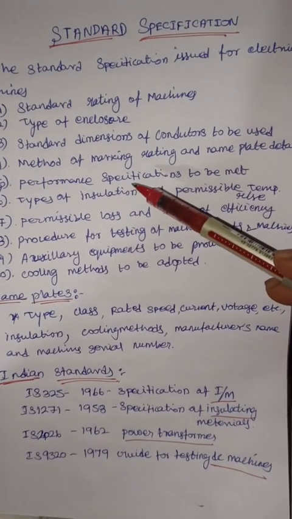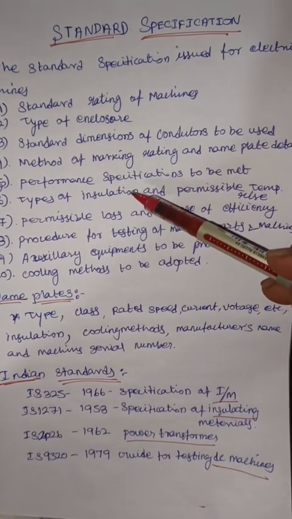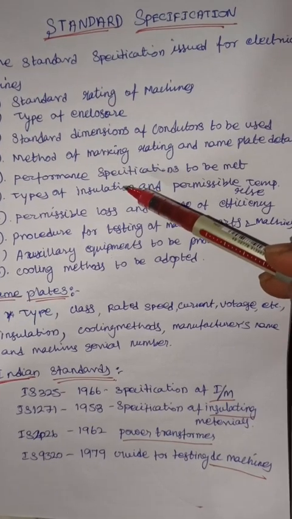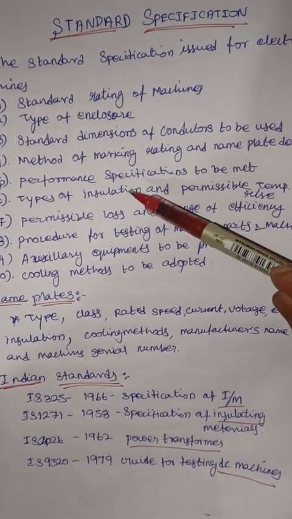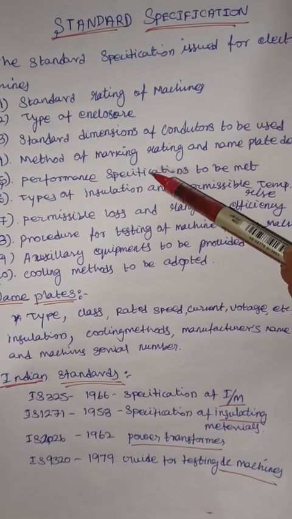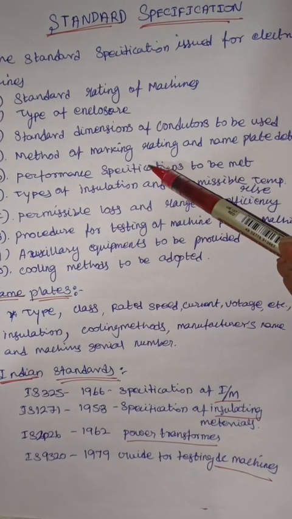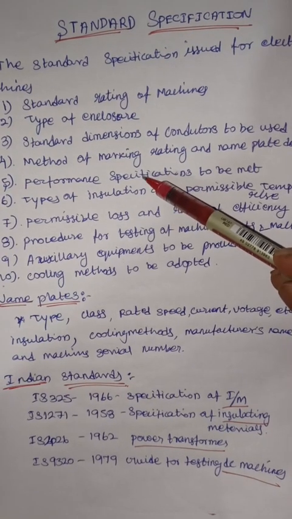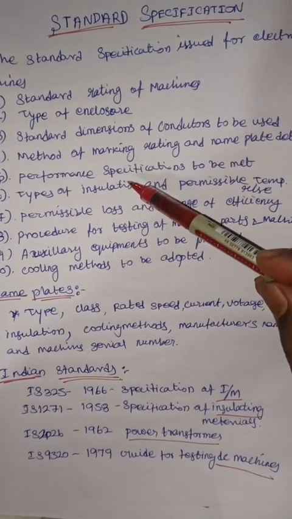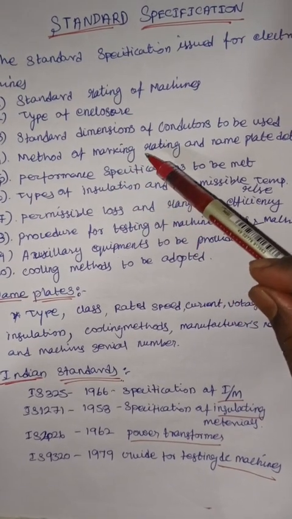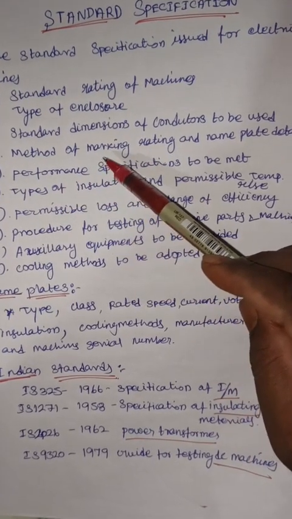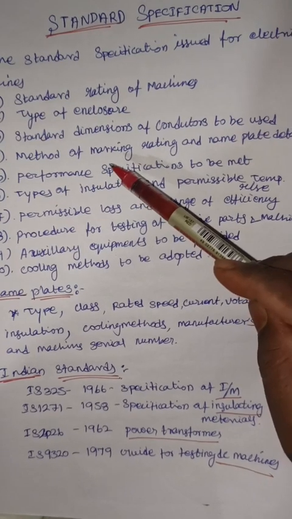That means after the manufacturing process, the standard or rated voltage, current, speed and manufacturer name, all of that we need to mention. That's why they mark the rating and nameplate details. It has a specific procedure for the top surface where we fix the plate. So that is the method of marking, and it has a dimension also.